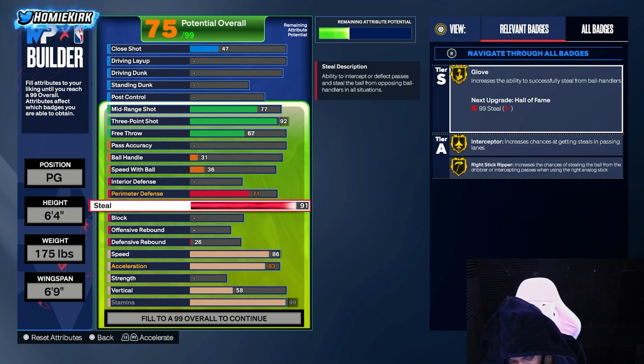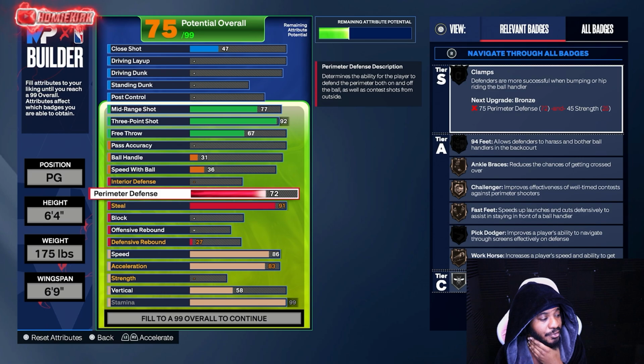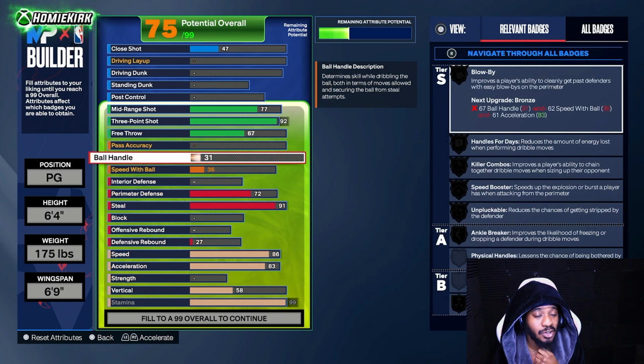All right. For the perimeter defense, we actually went with 72 to get fast feet and workhorse. Fast feet is actually nice. It launches you in front of the defender and gives you bumps on them. You get more bumps with fast feet, so I would advise you to have at least a 72 perimeter D, especially if you're going to use this build for the 2s and the 3s. And the 1s. If you're bored and you want to play 1s, you don't have nobody to play with, it's good to use it for that as well.